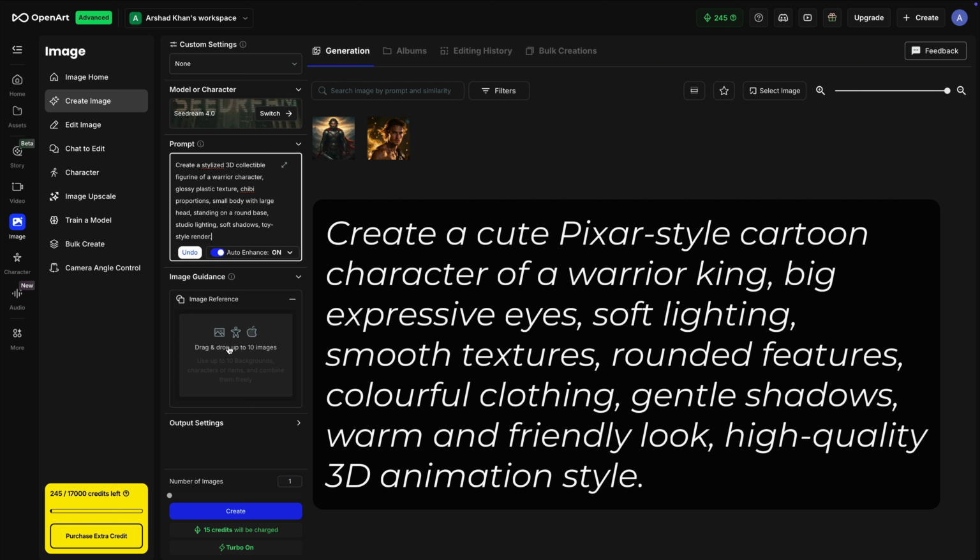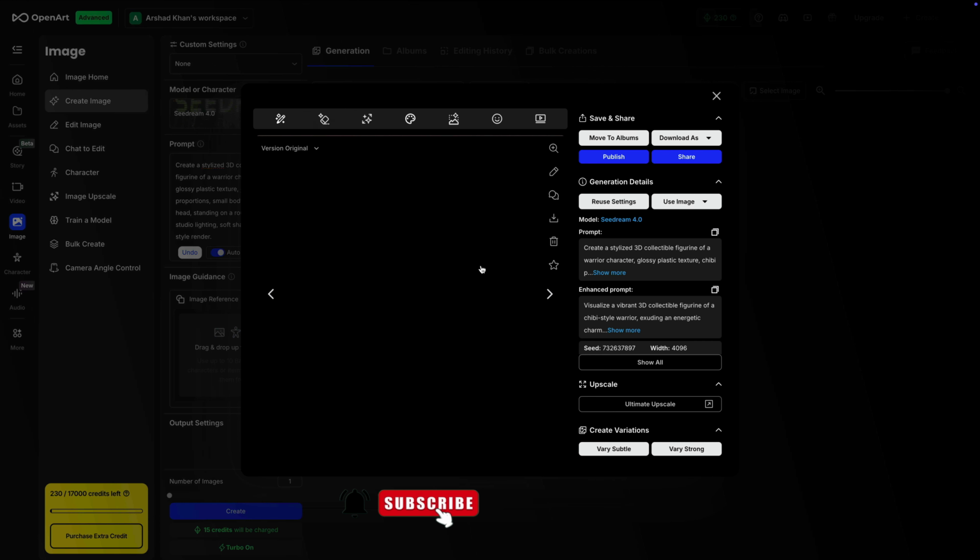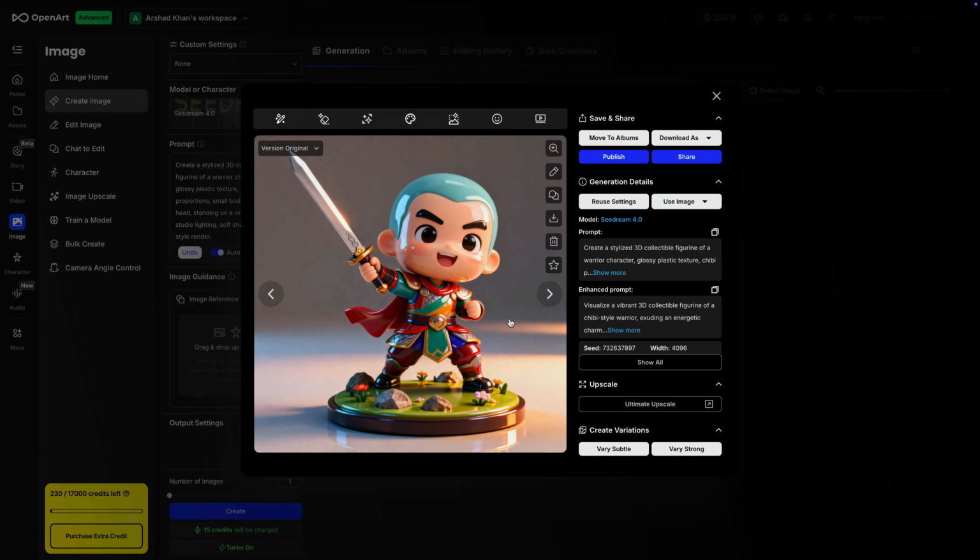Okay, let's hop over again back to Seedream and enter our next prompt, which is going to be based on a cartoon character with the 3D animation style. Again, I've put the prompt on the screen, and also it will be in the description for you to follow. Okay, this took around about 7 seconds to generate, a lot quicker than the previous one. And let's now open up the image and see what it has generated.